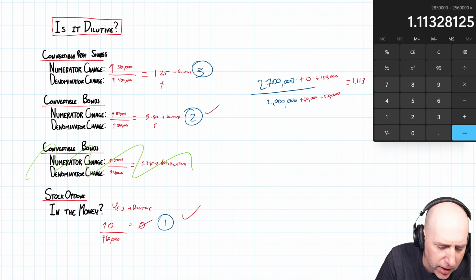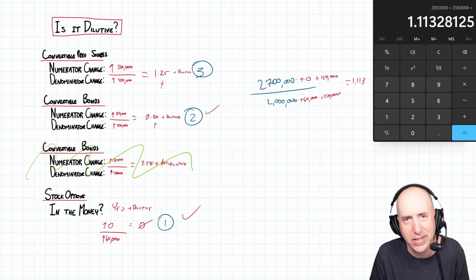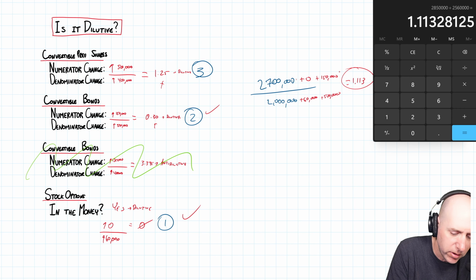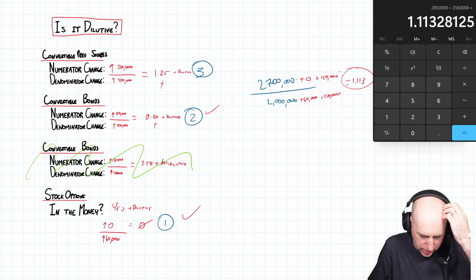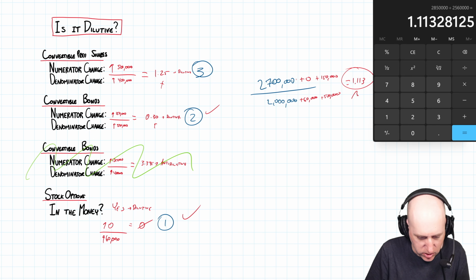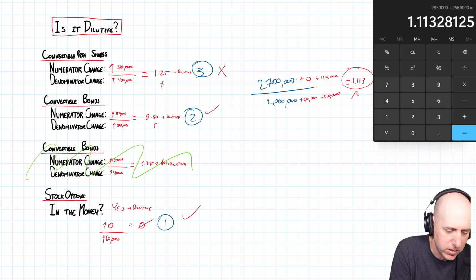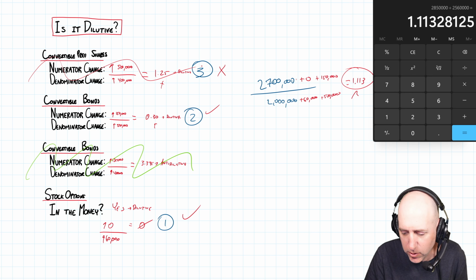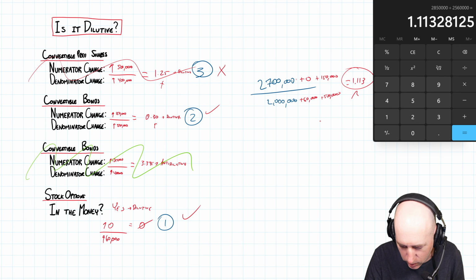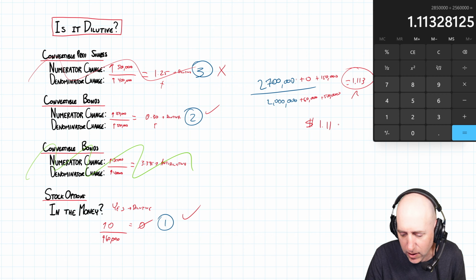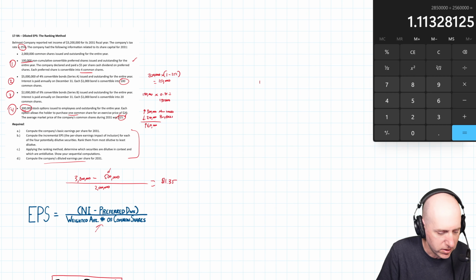Is number 3 still dilutive? And the answer is not in this context. It is anti-dilutive. Now I'm at 1.113. If I were to convert those, the number would go up, and that makes them anti-dilutive, and therefore I stop now, I don't convert this one. My diluted earnings per share is 1.113, and on the face of my financial statements, it's just going to be shown as $1.11 diluted EPS. That's my answer to the question.